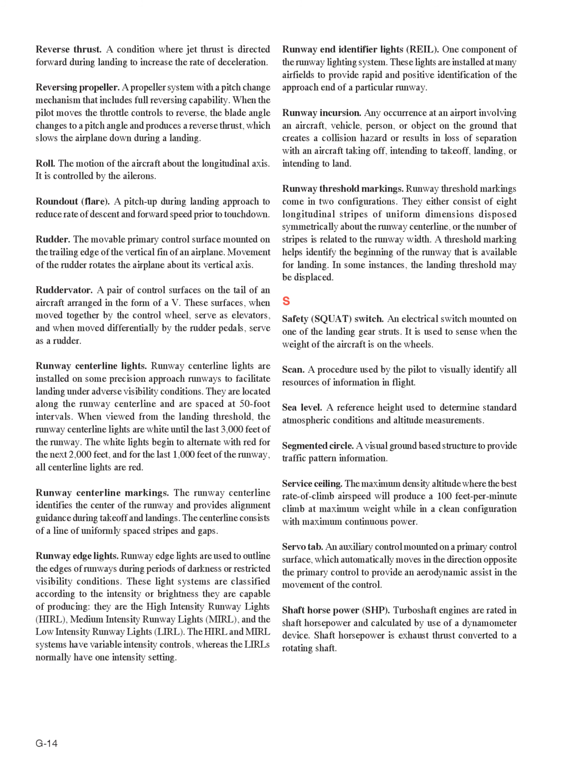Servo tab. An auxiliary control mounted on a primary control surface, which automatically moves in the direction opposite the primary control to provide an aerodynamic assist in the movement of the control. Shaft horsepower, SHP. Turboshaft engines are rated in shaft horsepower and calculated by use of a dynamometer device. Shaft horsepower is exhaust thrust converted to a rotating shaft.